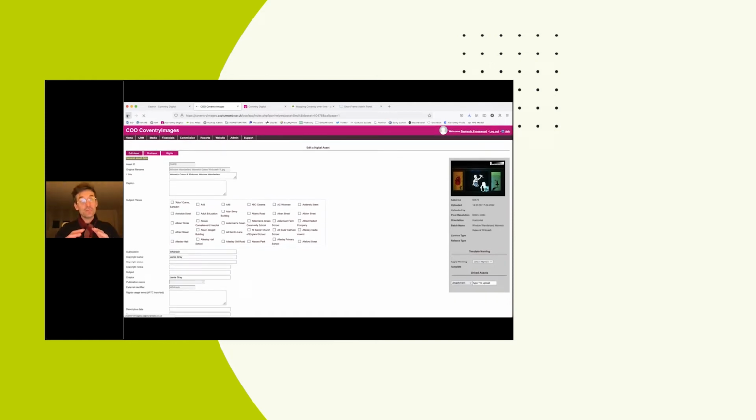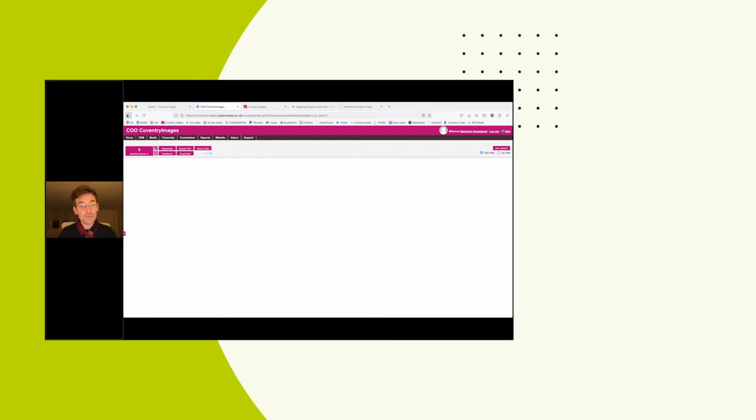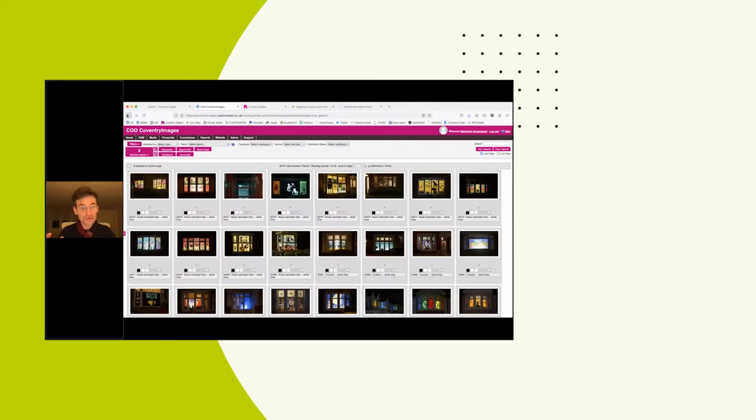Now, the beauty of this software is that we can do all kinds of things here that will mean that we have full control over the images in terms of what people can find about them. So I'm going to select all 30 of those. We've got 30 on a page. I'm sure there are plenty more images. You can see here 36,747 in total, but I'll choose those 30 because I'll just show you an example.